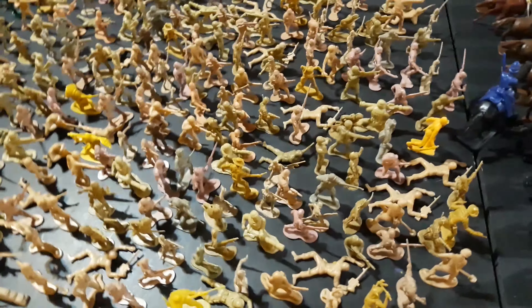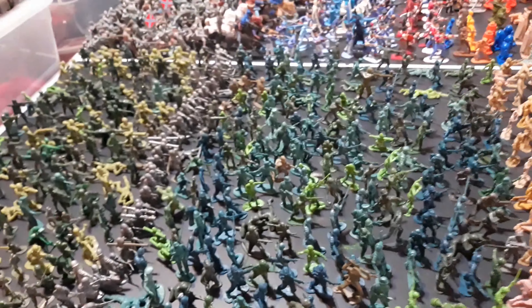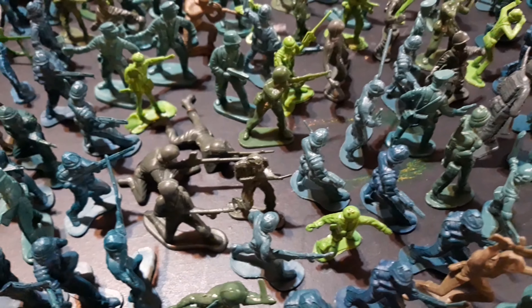And that is it for this side of the ping pong table. This side I have my tan army — pretty big, takes up almost half of one side of the ping pong table. Some of them are more pink than tan, but I'll take it. And then over here I have my massive green army, a lot bigger than my tan — that's outnumbering. And I have a stripe of gray down here. A lot of these are cheap knockoffs, some of them are actually pretty good, but it all varies — there are so many different types.